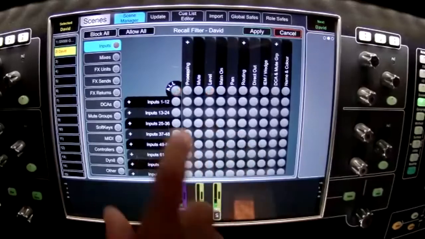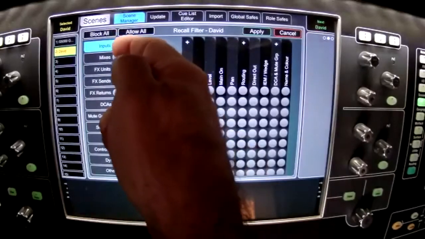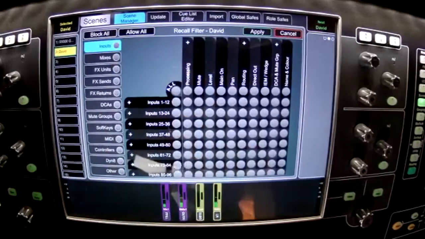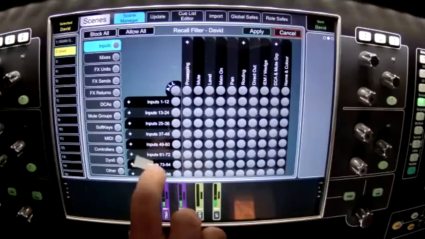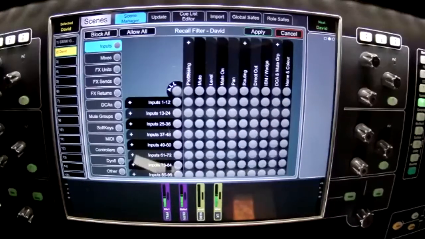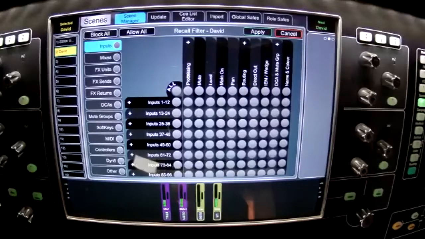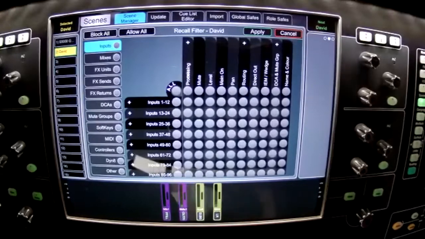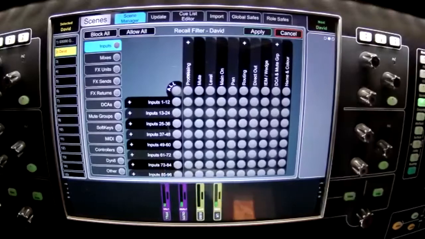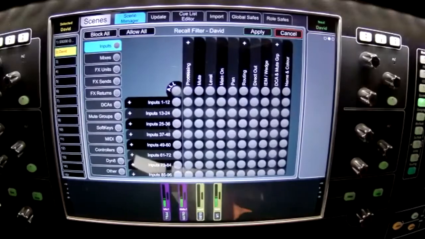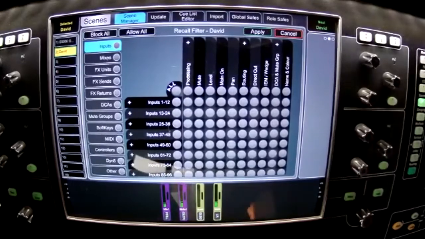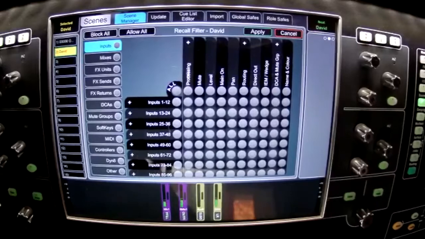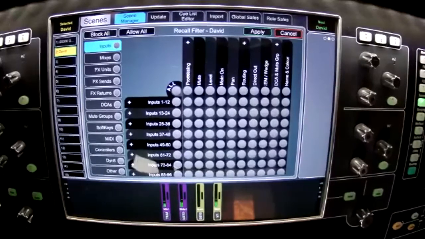So as you can see, I've got categories along the left for inputs, mixes, effect units, etc. And then that shows me the subcategories in here. So it's very common that you would want to exclude a channel from scene recall. So say you want to do scenes from song to song, but you don't want anything to change with the lead vocal or the pastor mic because you're going to be constantly changing that, and you want to just maintain live control over that, and you don't want to change with a scene.